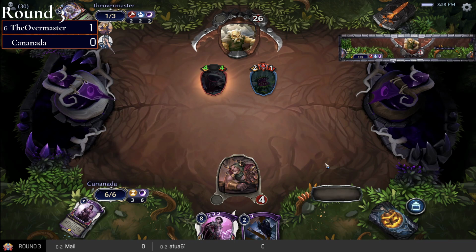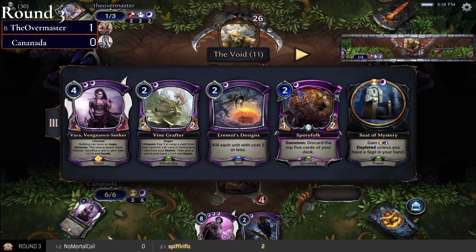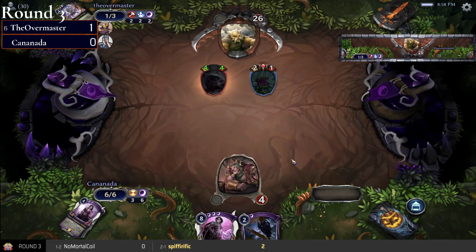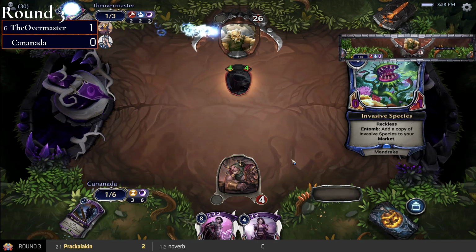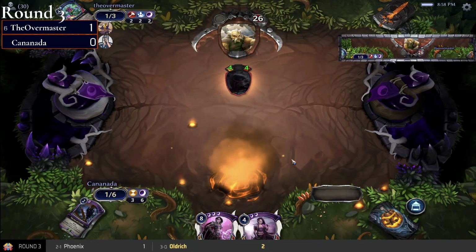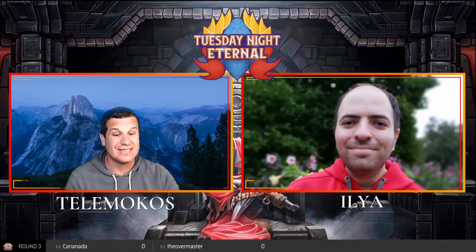All right, Nectar of Unlife. Hmm. Don't think that does it. No, the Amplify does not make it do more damage. Yeah, Cananada's just dead. You can get something back, but you can't cast it. And that means that Auto Tread is lethal. So wow, credit to the Overmaster. Was able to get back a board wipe, a lifesteal blocker, and a regen blocker. Well done, the Overmaster, on taking that one 2-0 over Cananada.